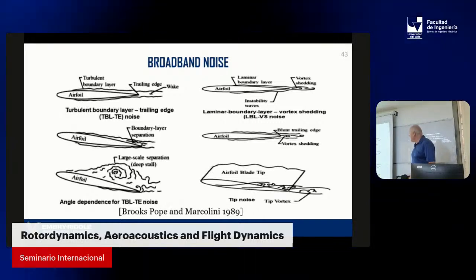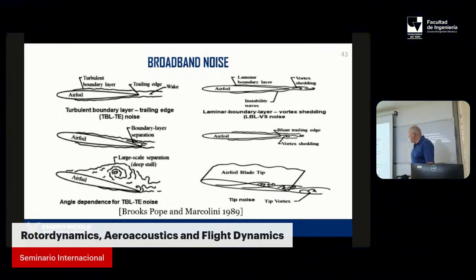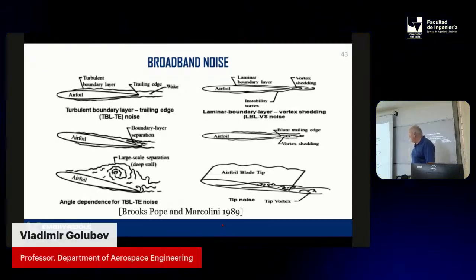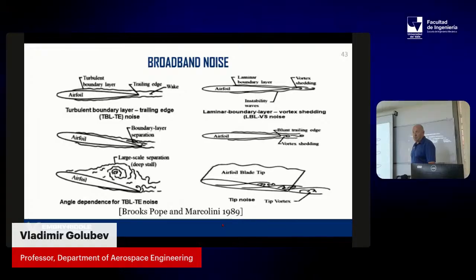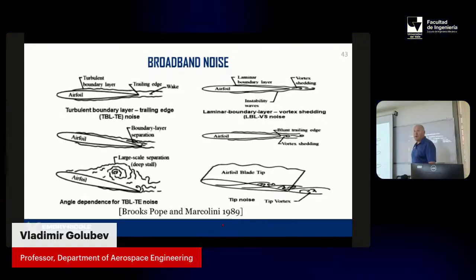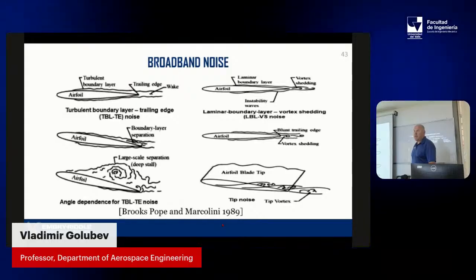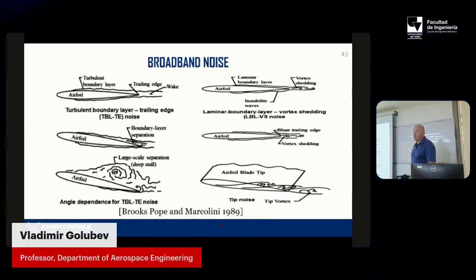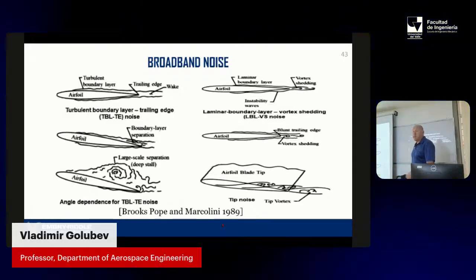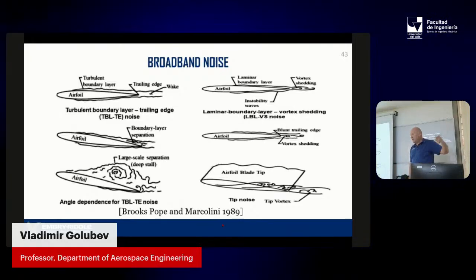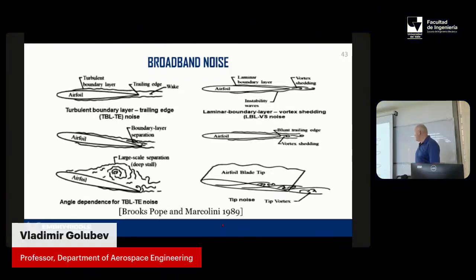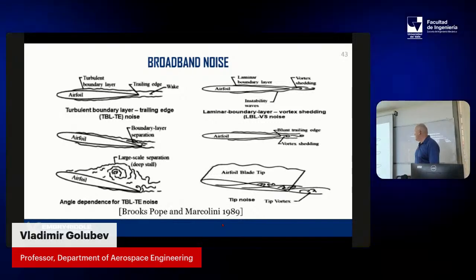So most of this was relying on the paper from 1989 by Brooks, Pope and Marcolini. So there's the BPM model, which people use all the time for broadband noise predictions. And that's the one which failed miserably when they compared it for these new systems. It doesn't work. So that's where they asked, okay, what should we do now? And I'm going to talk about this later on in a separate presentation, how we handle this stuff. Because it's a really big challenge for the whole community.